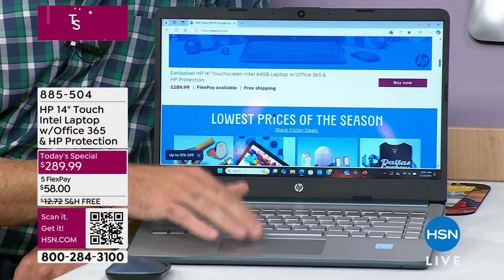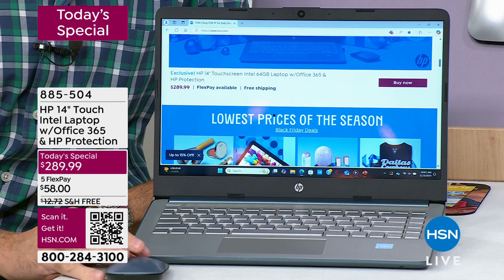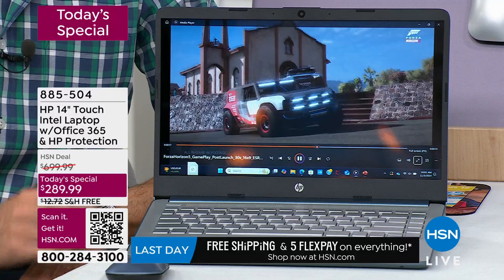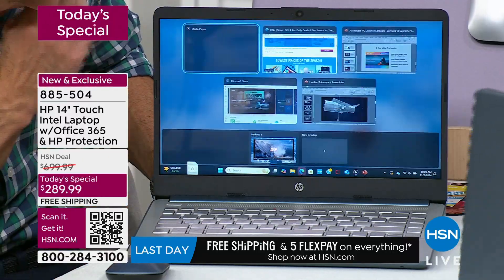It's hard to think that we could over-exceed what we've done in the past, because we've done some amazing deals. I've never seen us do this, though. We're so delighted. This is a way to buy one laptop at under $300 — well under $300 — with a value of $1,100.